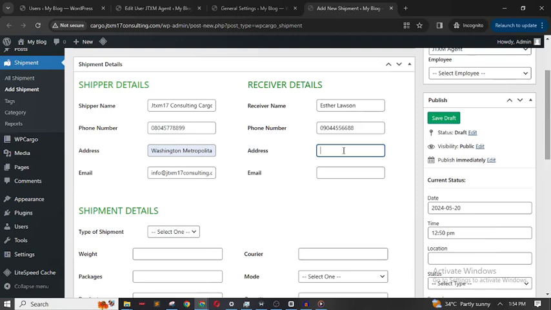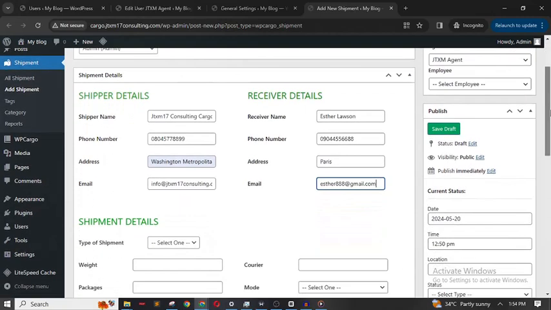You can just type in Paris or whatever address that the person is. Then the Gmail. So these are the information of the receiver, the person receiving the shipment.